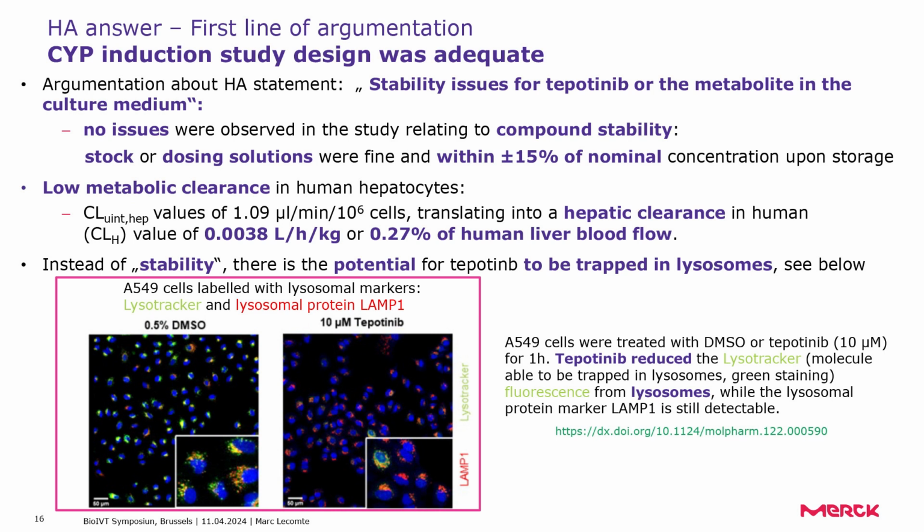On top of that, if you look at stability, and eventually metabolic stability in the induction, the cleaned hepatocyte value can be translated into a hepatic clearance in human, which was 0.27% of liver blood flow. So it's a very low clearance compound. So the probability that the compound given in the SIP induction will be metabolized during the incubation, in our sense, is low.